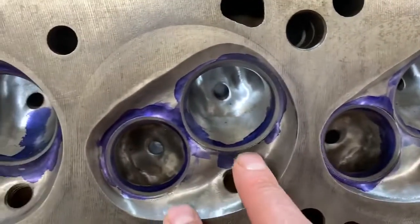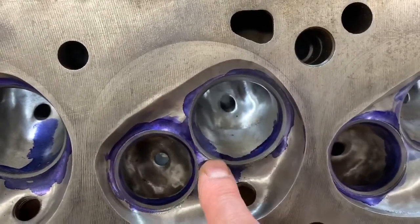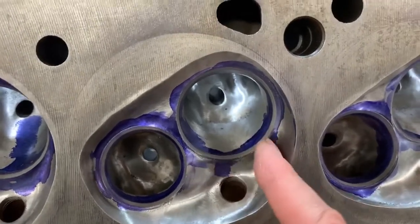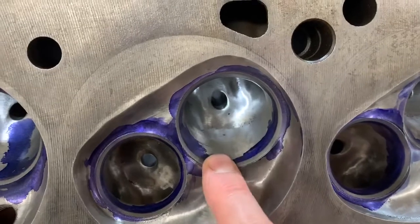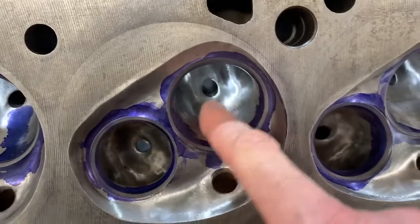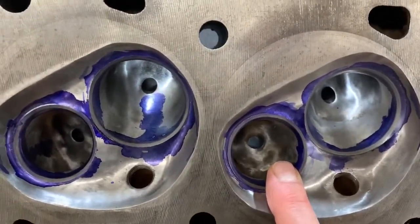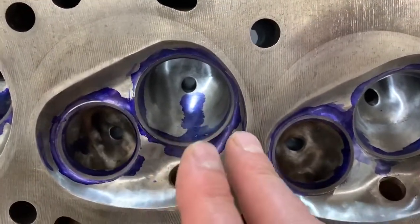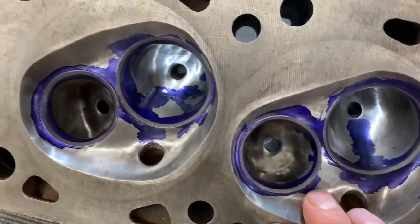The machine shop I've been using for all of the valve grinding work — I've put larger valves in — is R&L Engines. They're in Dover, New Hampshire. I'm no longer located in New Hampshire, I've moved to California, but they were fantastic. Ron there taught me everything that I know about porting and polishing. I brought the head back to him probably a good dozen times and he provided constant instructions as to what I should work, what I should stay away from, and what I should focus on. A huge shout out to Ron and R&L Engines.